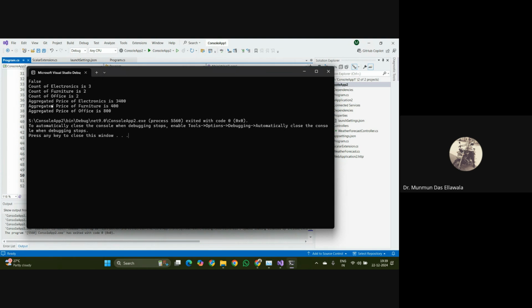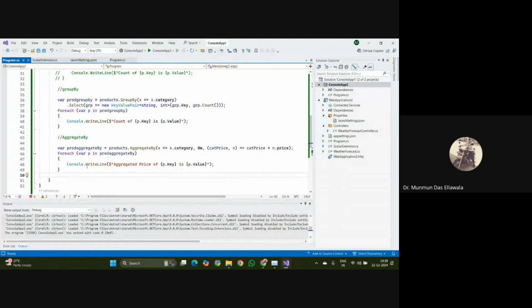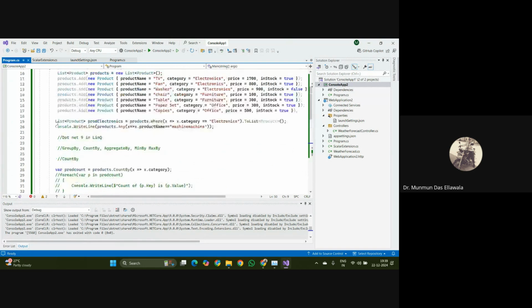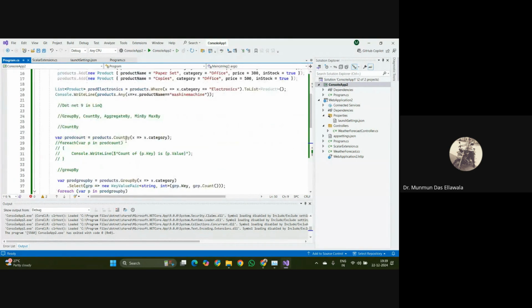So here you see that it has given an aggregation of the electronics price, all furniture price together and all office supplies price together. So it is doing an aggregation in just one line of code. These are the two or three handy features that have come in LINQ. Those people who use LINQ will find this very useful.